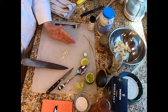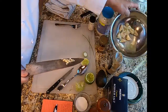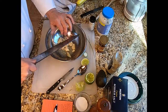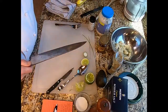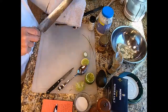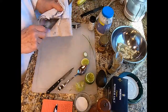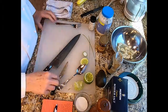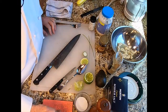Again, looking at how much we might need, garlic's pretty powerful, right? So looking at how much we might need for this amount of crab meat, we don't want a lot. We use one small clove. Now I like to keep this knife clean and dry because it's made of carbon steel, which is hard to buy in the United States. It stays much sharper than the knives that are mostly sold in the US, but if you get it wet, it will rust and it will be stained by certain things like lemon juice and especially by red onions.